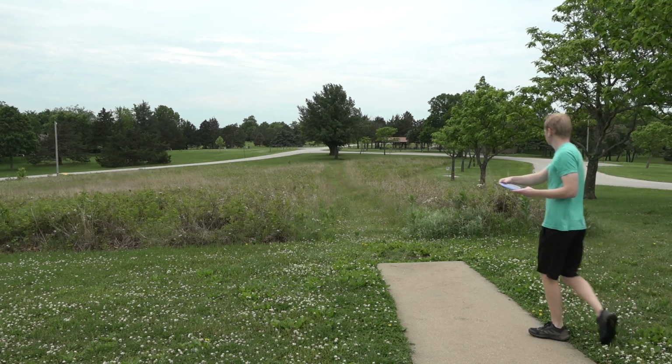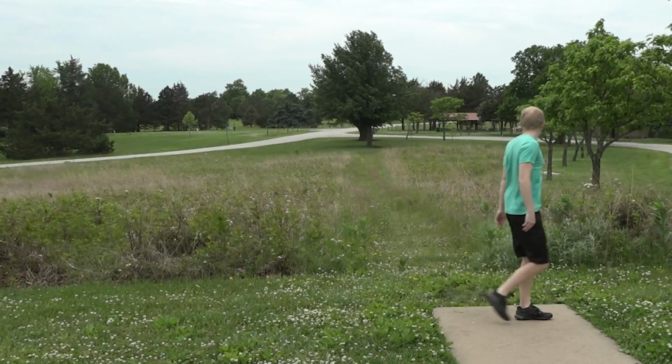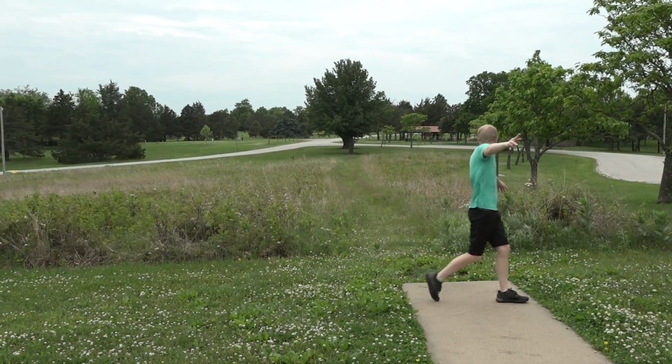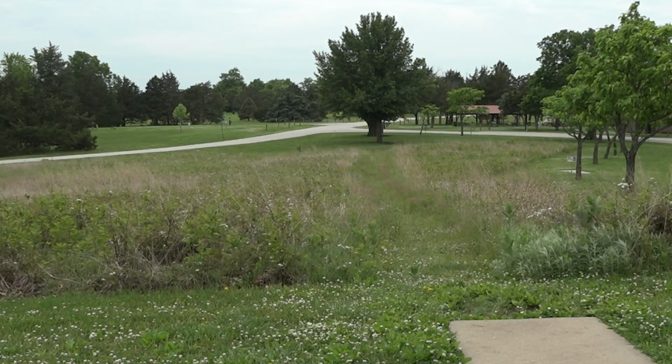Because of the shape of putters, they tend to be a lot touchier than drivers. Drivers, generally, you can throw them on as much anhyzer with as much wobble as you want, and because they have that wide rim, they'll fight out and they'll generally get down the fairway one way or another. But a putter requires a clean throw. That's why a lot of people suggest learning how to throw a putter if you're struggling with getting a clean release out of your drivers.